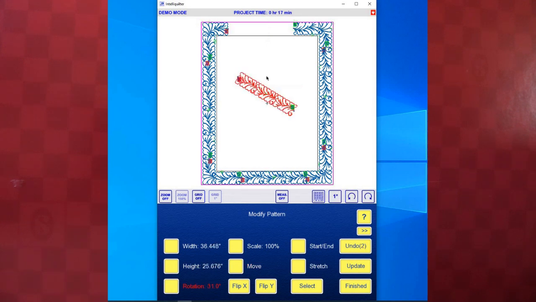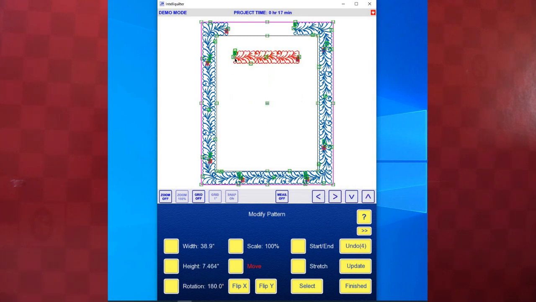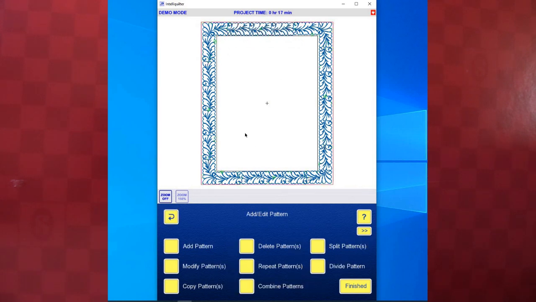Rotate. And then we can move this one up into place. And hit finished.